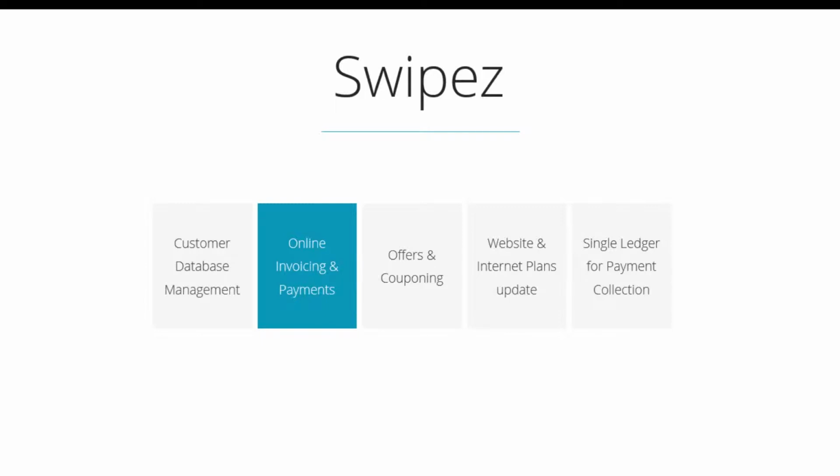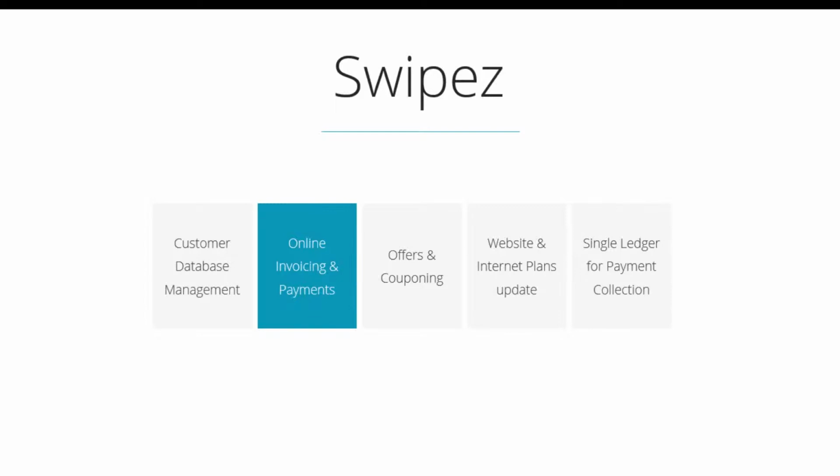Swipez provides your business a fully customizable invoicing and bill presentment system, with online payment collections. Using Swipez, your customers can pay your bills online via UPI, Paytm, credit card, debit card or net banking. Thousands of merchants are using Swipez invoicing and are no longer collecting money by showing up at their customers' doorstep.